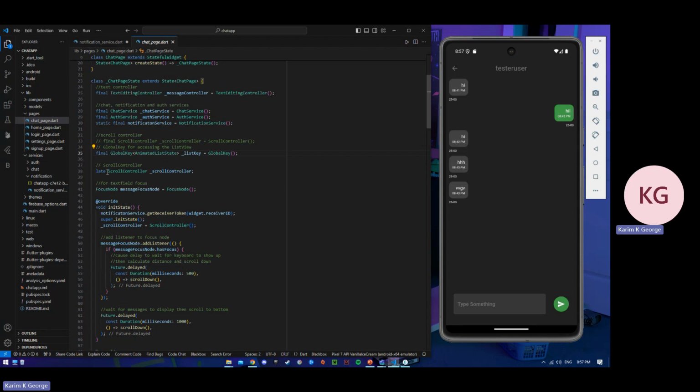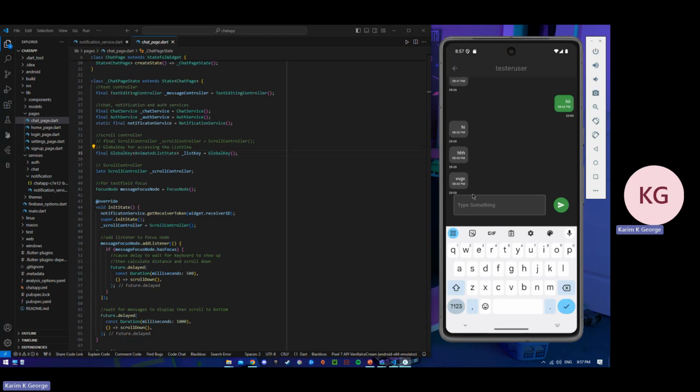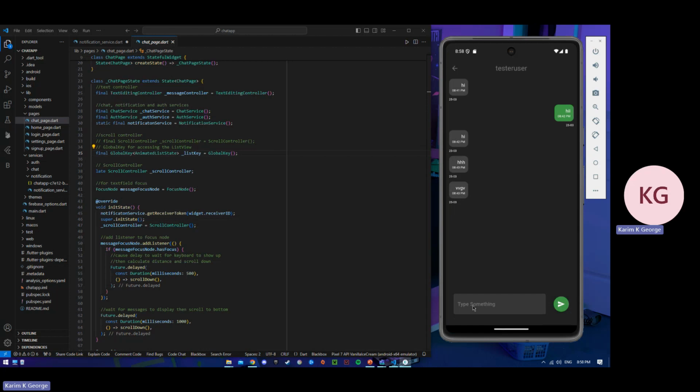Moving on, here there's this late scroll controller, which basically is defined once during the actual application's init state, so that's why it's late, and it puts a focus node on the message for using it saves the message focus node. This basically is the focus node that focuses on a specific point, which is mostly going to be the last message, as you can see here when it went down on the last message. To scroll down if I'm typing or if I just open the chat, it scrolls down to the bottom in order to show the latest messages.